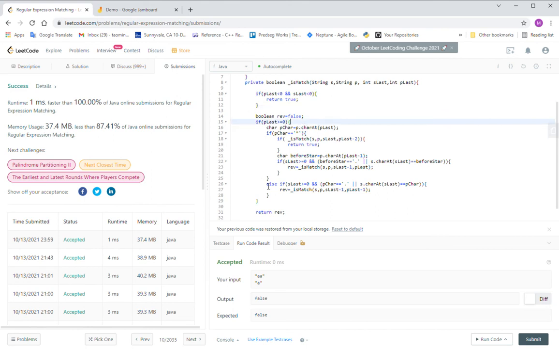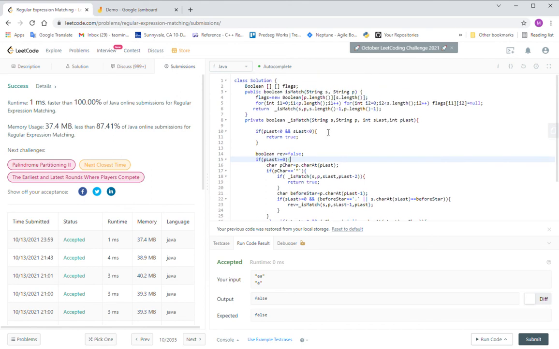We do not need to go into this one. We can directly compare. But we may have -1 as the index.